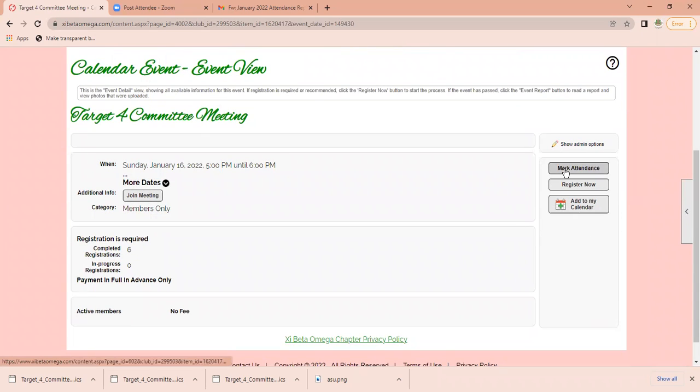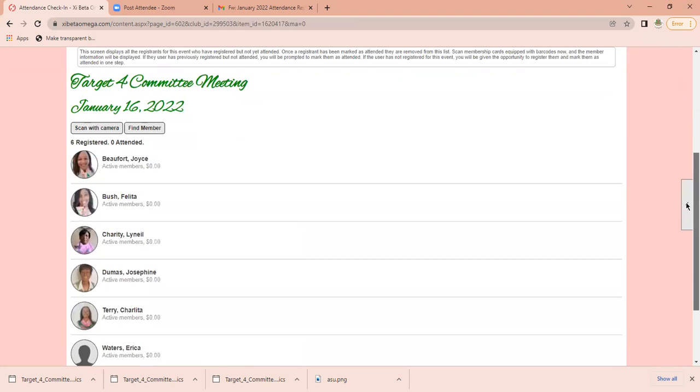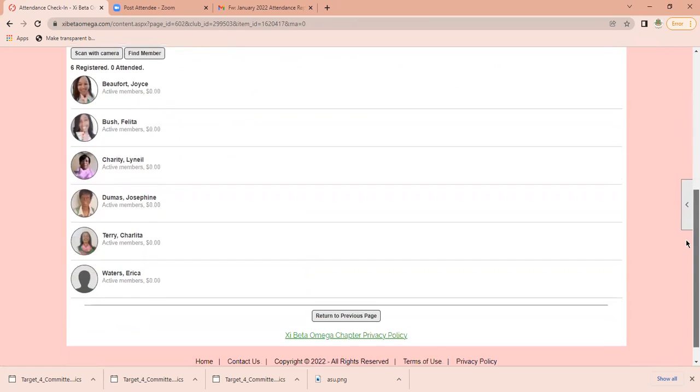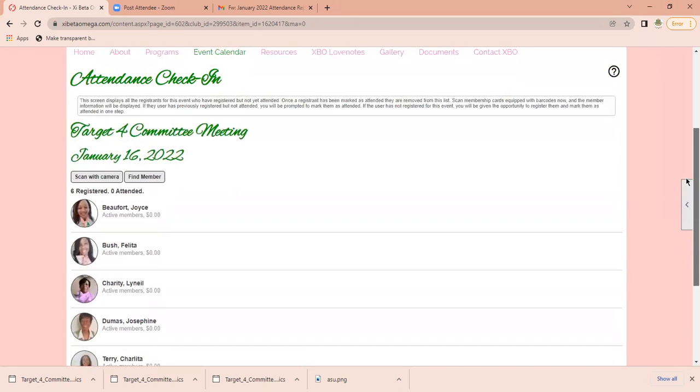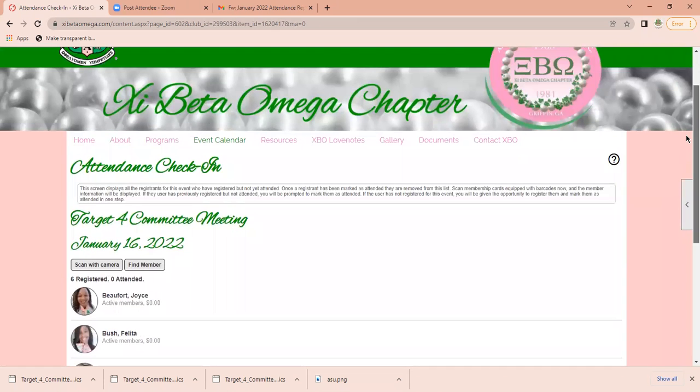You would click on mark attendance. And once you do that, you would go ahead and click on each member's name and then click mark attendance. And that's how you complete attendance.